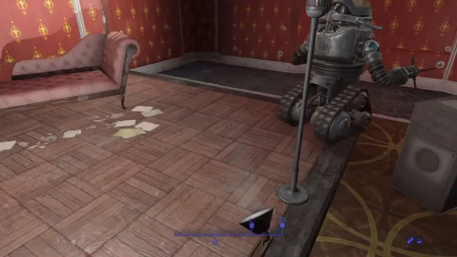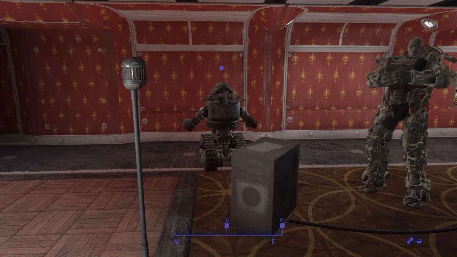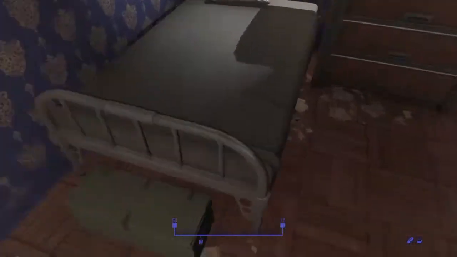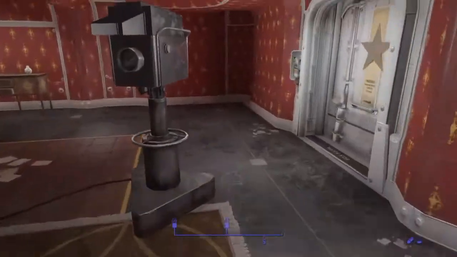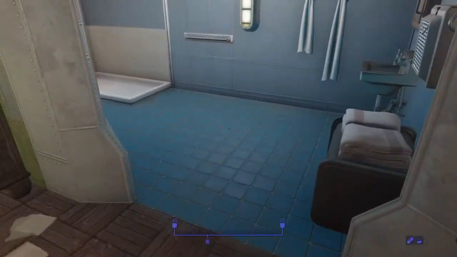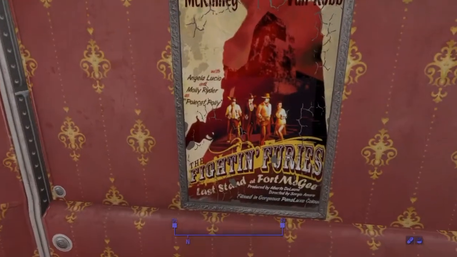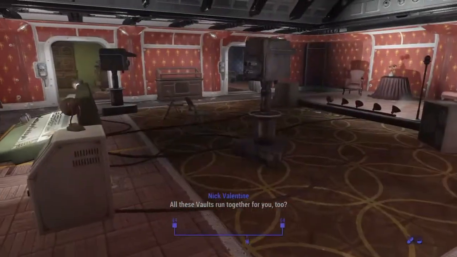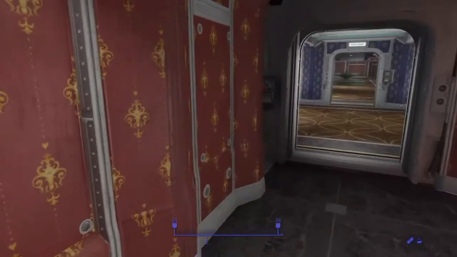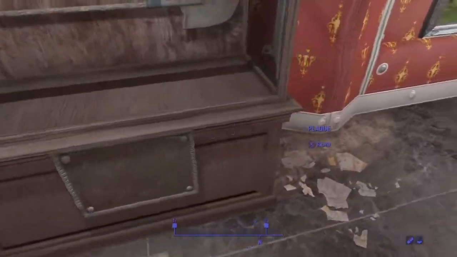Okay, so it looks like we're on to our next port of call, as it were, with the Robo Brains. Nothing too exciting to see here, nothing obvious. No, just bedrooms like all the other areas. This one, however, appears to be some sort of a recording studio, and this Keith McKinney character used to be an actor. These vaults run together for you too? So let's go and see if we can find his wife now. Or Santiago, that's the next person to find.